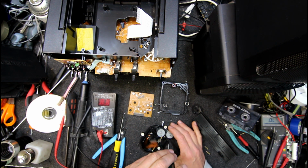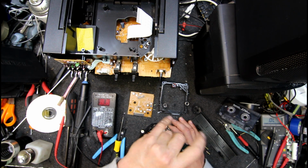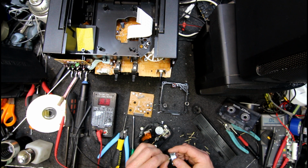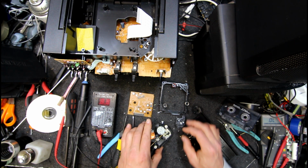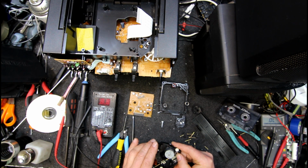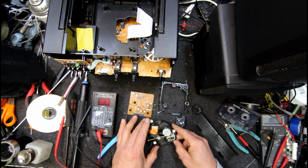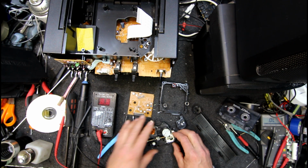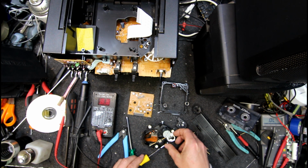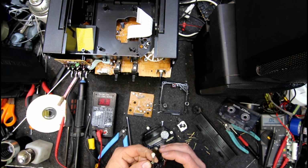So I'm going to take this motor off. I don't have much hope of actually fixing this thing, but we might as well have a quick look. Just make sure nothing here is funny. That spins fine. Is that gear? No, it's not eccentric. I don't think it looks a little bit eccentric, the little gear, but I think it's just because it's got a blob of grease on it in one spot. Now we should be able to just lift this up, I assume. Or not. Slide it up these little posts. Come on. And pull the shaft out, and there comes the laser.